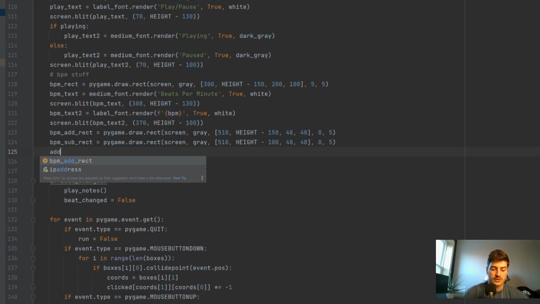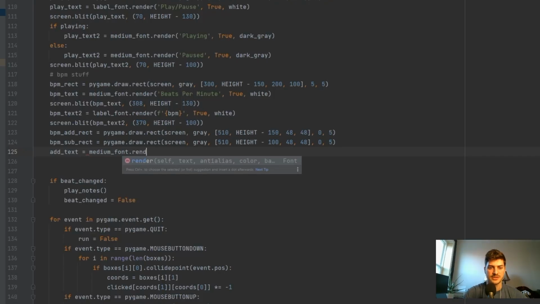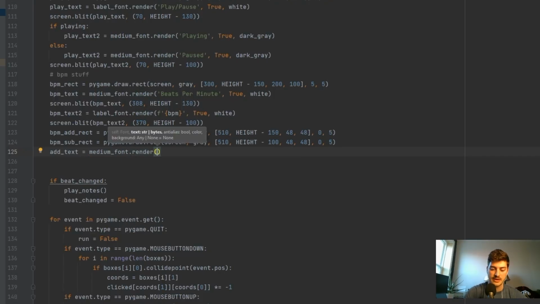Okay, so then what we'll do is we'll create some add text, and this will be kind of nice because we can use it on the beats per minute buttons. And I guess in theory we'll want to do just plus and minus 1s for the beats text. Okay, add text is medium font dot render, because these are smaller buttons, so we can't afford to make them huge.